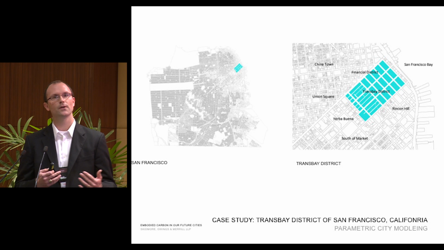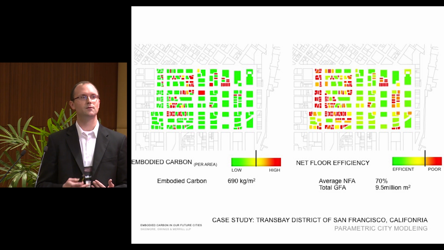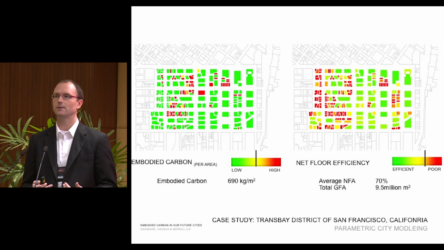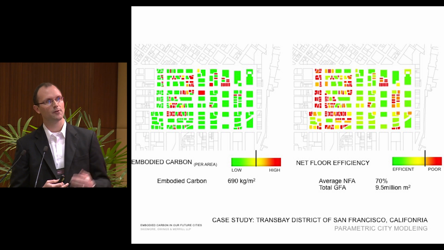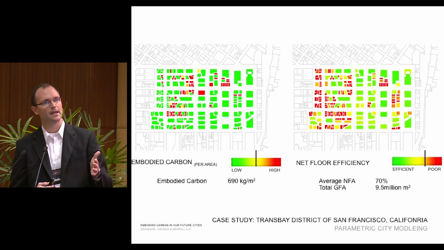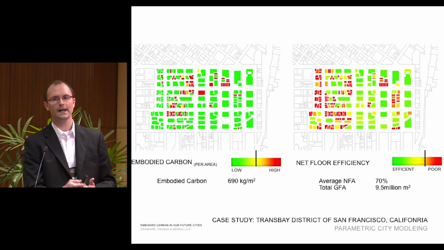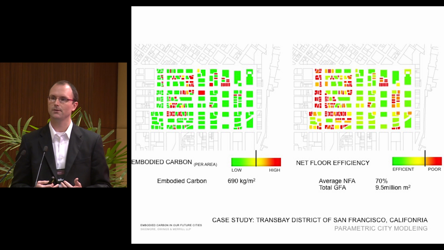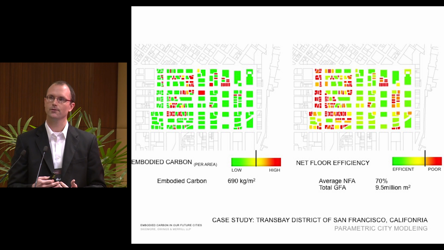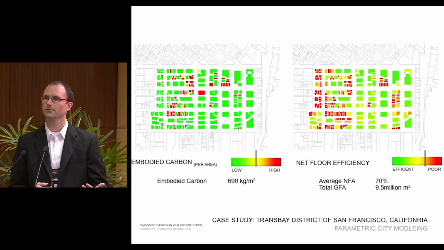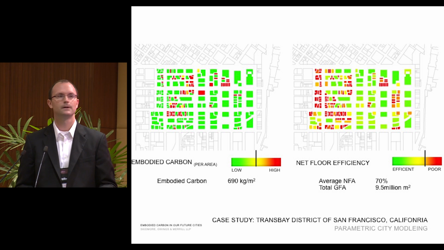And then we asked ourselves, what are the height limits that should be in place in buildings as they're being planned? So this is kind of a plan view of the Transbay district, looking at two metrics, embodied carbon and net floor efficiency, of what I would say are prototypical buildings for each site. We took the height limit and the parcel and understood, is this height limit that they are telling us we can build a reasonable one to do from a net floor area perspective and from a carbon perspective? The green ones, the answer is yes. The red ones, the answer is no.